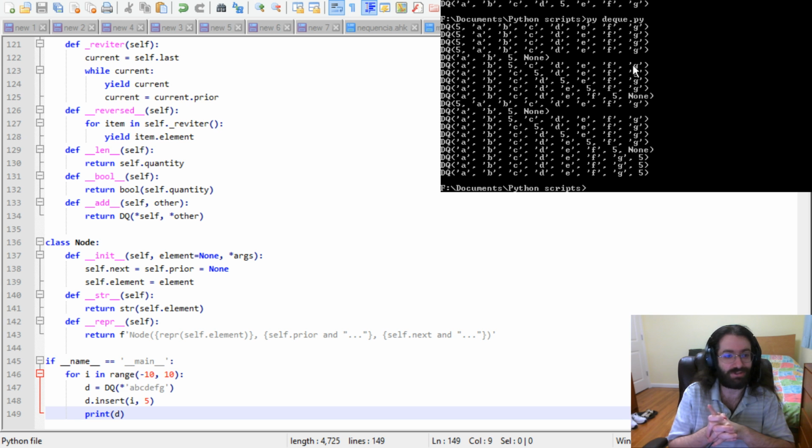This is what happens when you try to reverse an O of 1 operation, and when you want to accept negative indices for stuff.